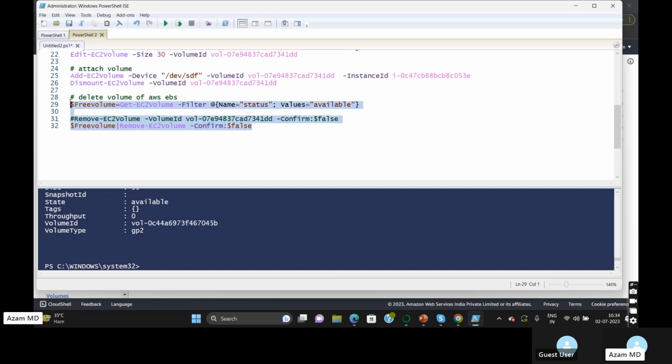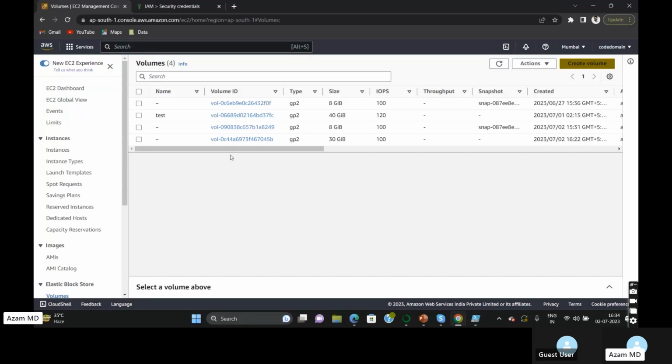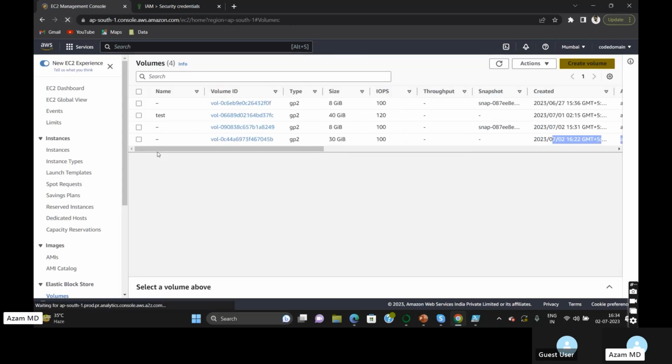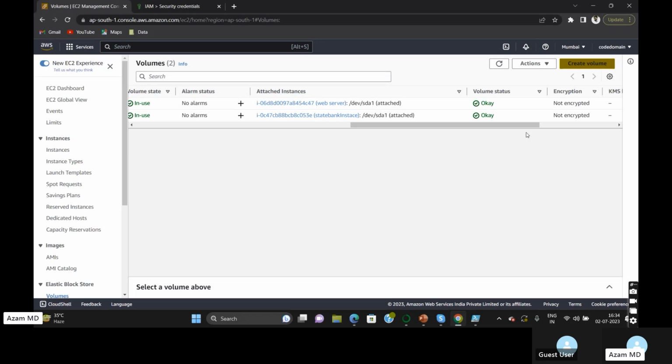Let's run this line so you can perform this operation like that also. And here it will delete however many volumes are available, 2, so they will be deleted. Let's refresh it. Now you can see there are only 2 volumes available currently, which are in use. So like that you can also perform CRUD operations on an EBS volume, right?